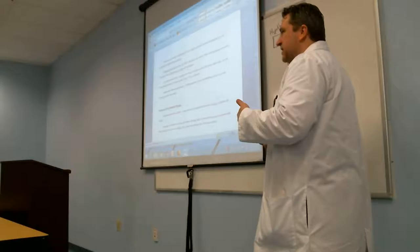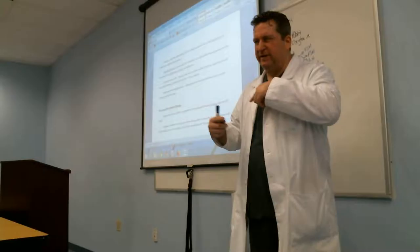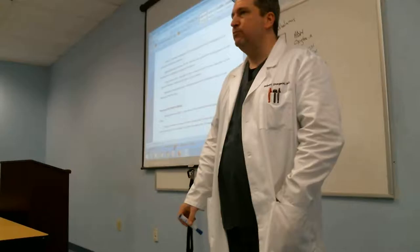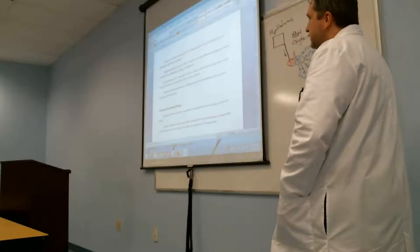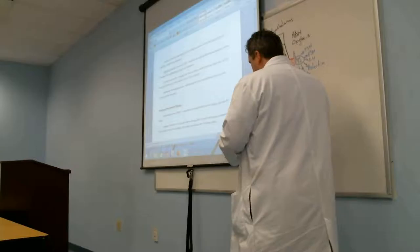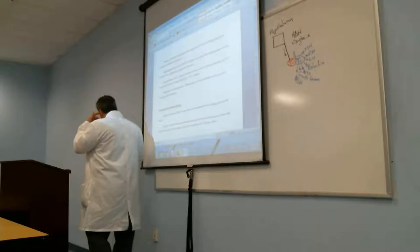So anterior pituitary, lots of hormones. Yep, because we're still going. Growth hormone is going to cause growth. It will cause any cell that is capable of growing to grow. Now, it doesn't do it directly. It acts on the liver, which causes another hormone to be released, which will cause any cell capable of growing to grow. But we're not going to worry about that. As long as you realize that eventually, growth hormone will cause any cell capable of growing to grow. You don't need to know the intermediate step.